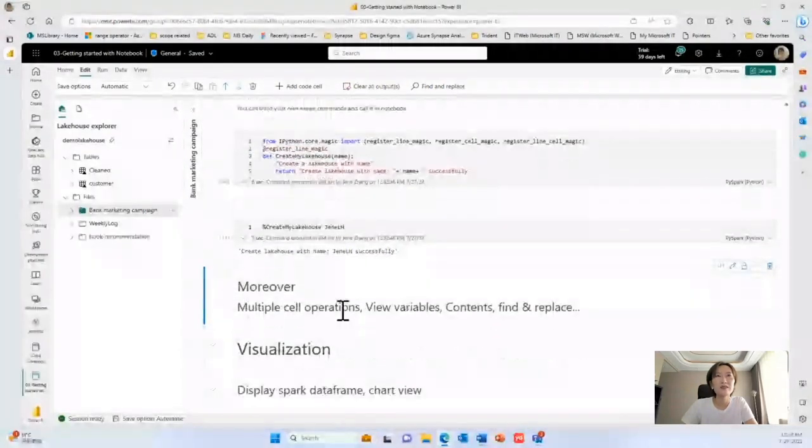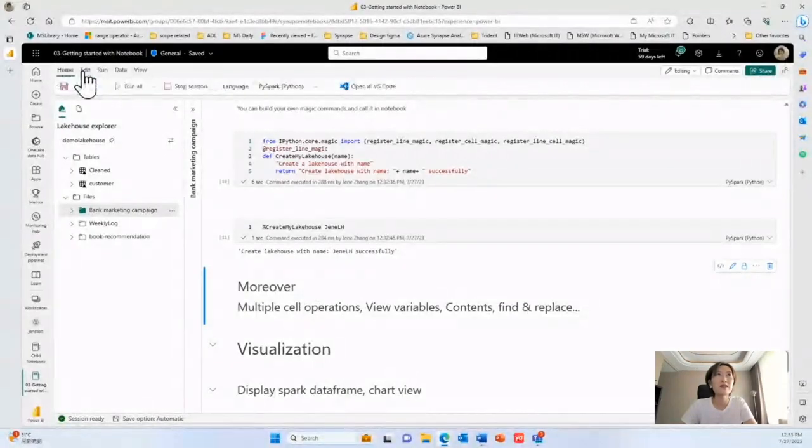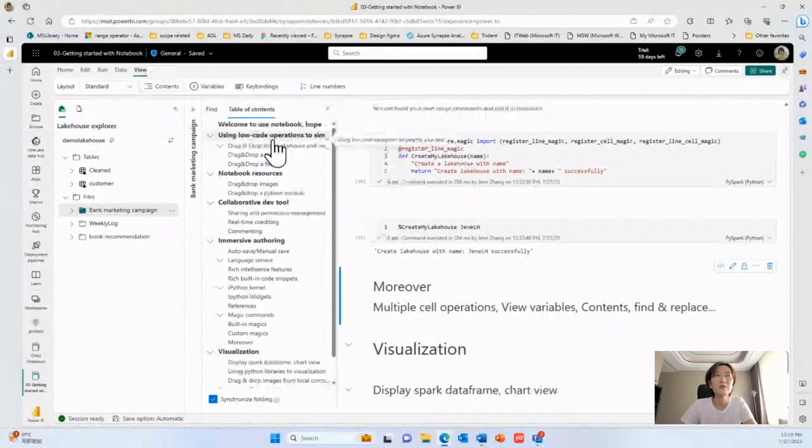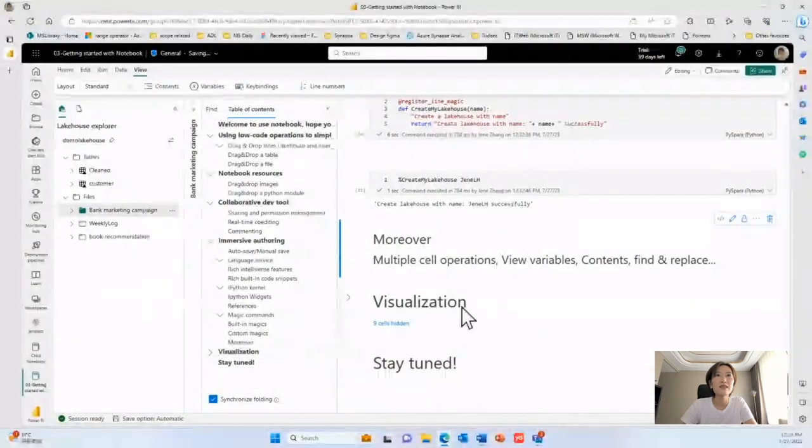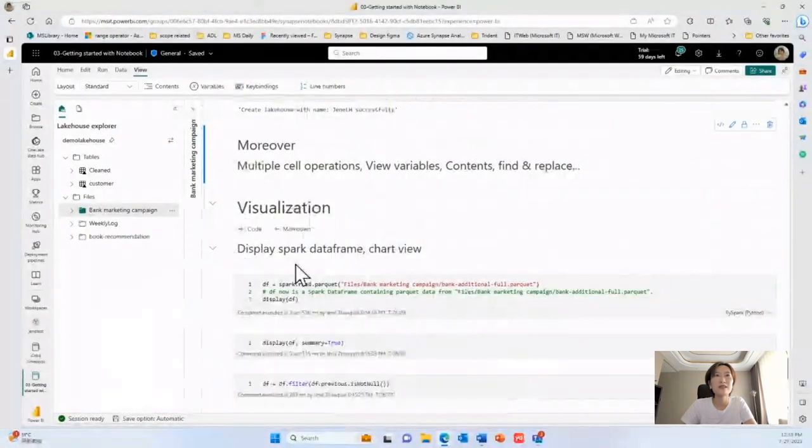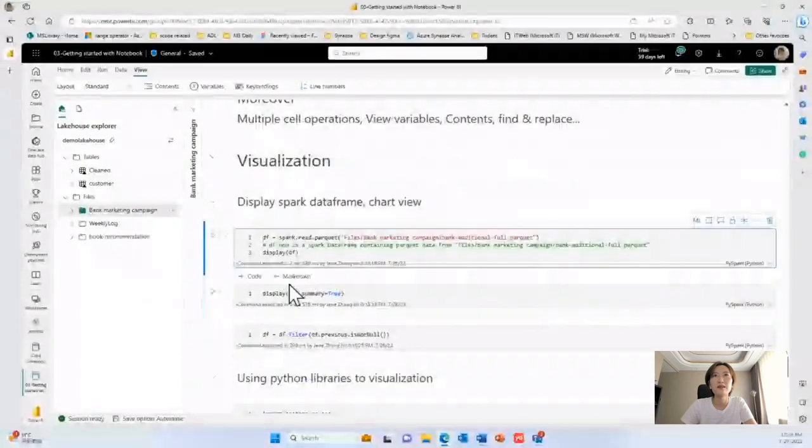And moreover, around the authoring topic, we do have a lot of different features already existing in the Fabric notebook. You can just go to the ribbon to browse them one by one. There are a lot of rich features here. For example, I have a lot of content in this demo, so we can give a very brief preview in the content part. And I can also collapse the section, and the cells will just fold in synchronously. So this is pretty useful when you are doing a notebook with more sections and cells. It's very easy to organize your notebook with a nice structure.